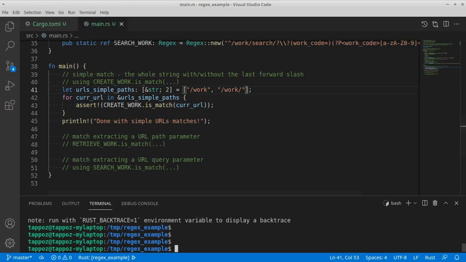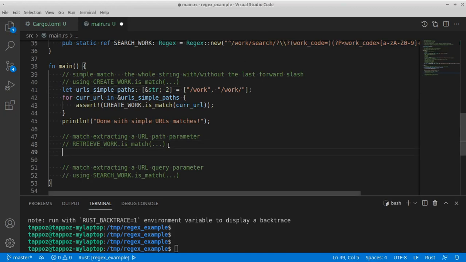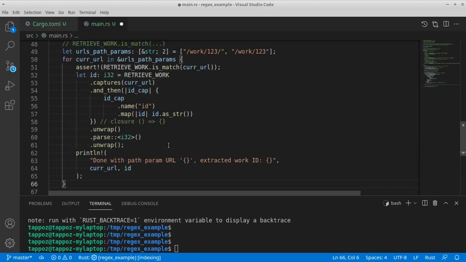Okay, so the next example is about matching path parameters inside strings and extracting information. As an input here we have an array of 2 strings that represent URL paths, and what we want to do is extract this ID information for later processing somewhere in our backend API.